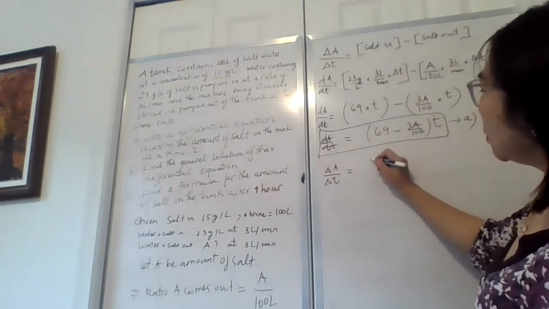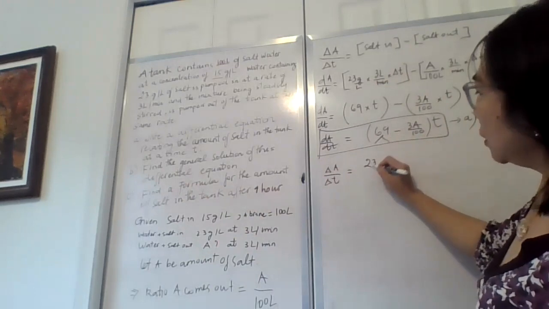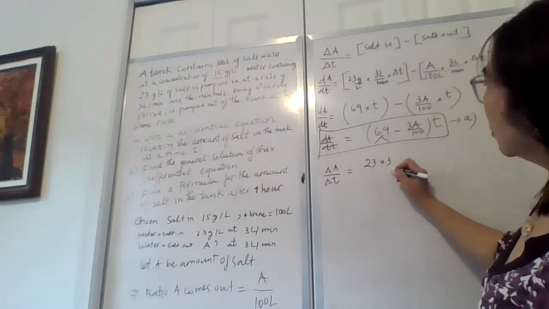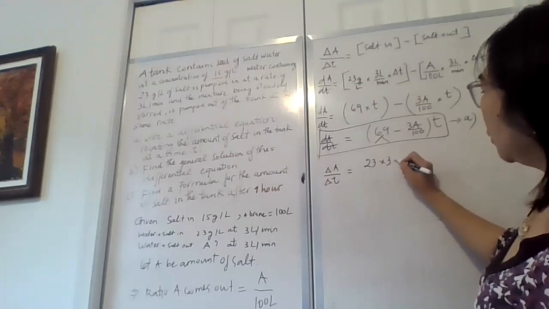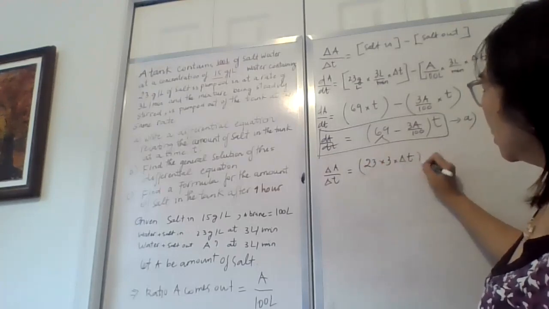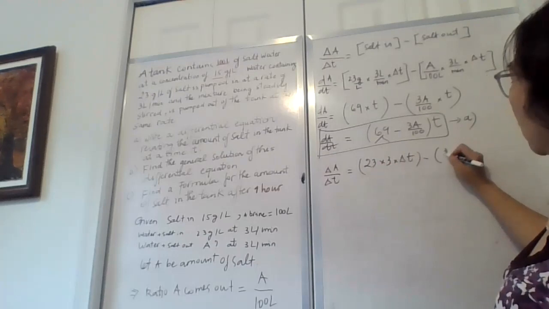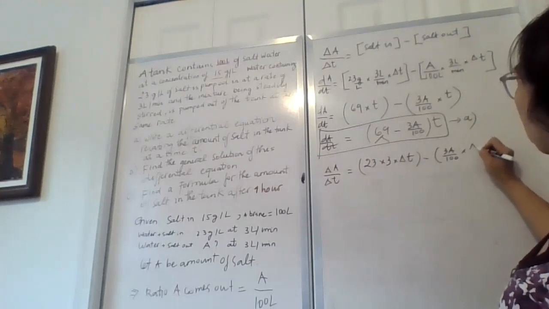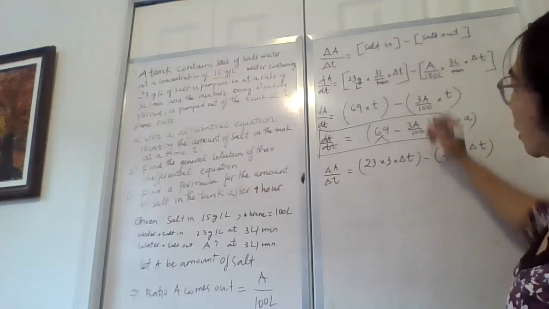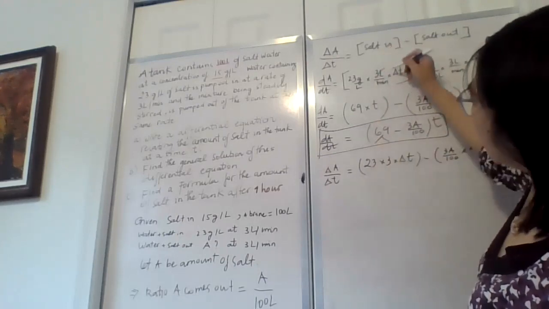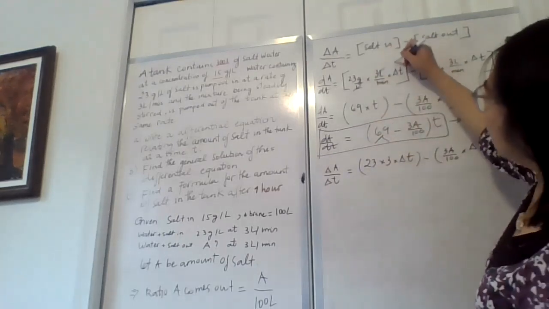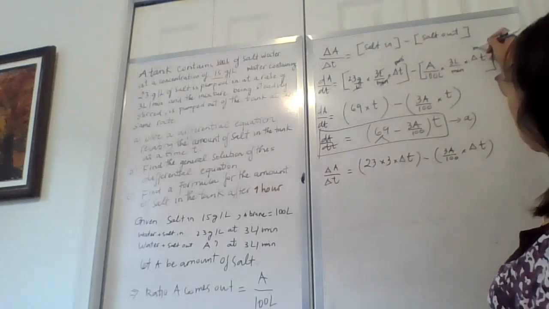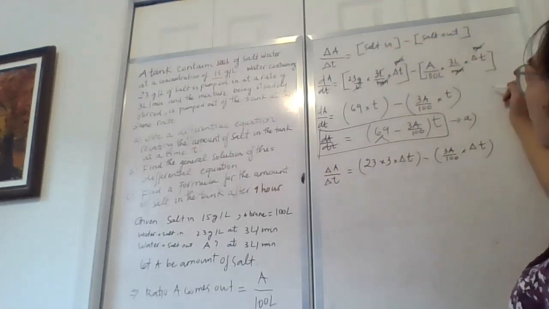Equal. I'm going to split 69 back into 23 times 3 times delta T. Okay, minus 3A over 100 times delta T. Now, why do I do it like this? I can cancel the liter because the unit will be gone. If the t here equals minutes, then this unit up here and down here cancel out as well. As long as you have an up and you have a down, you can cancel, right?